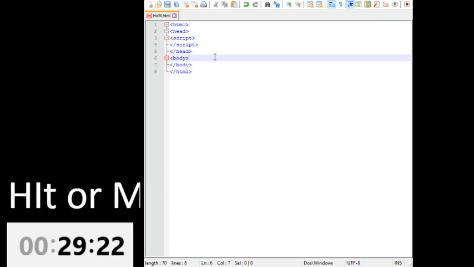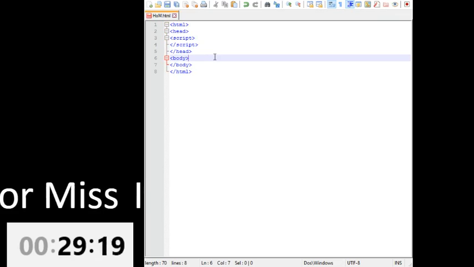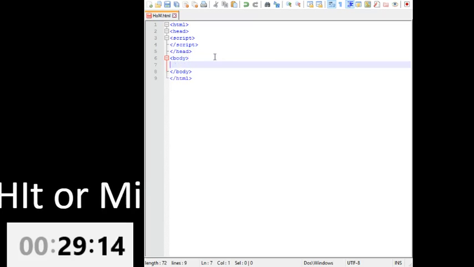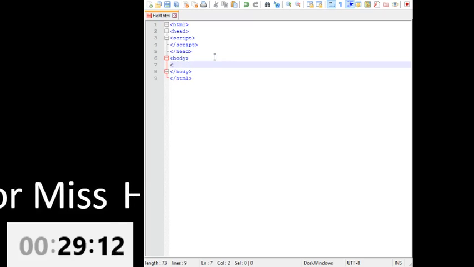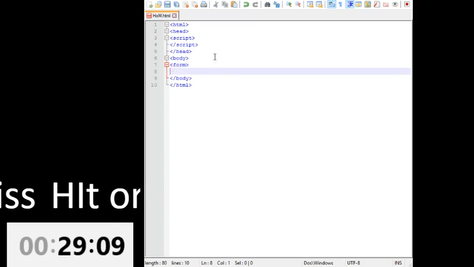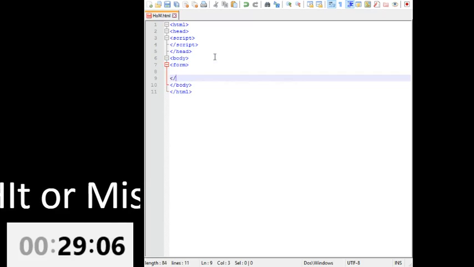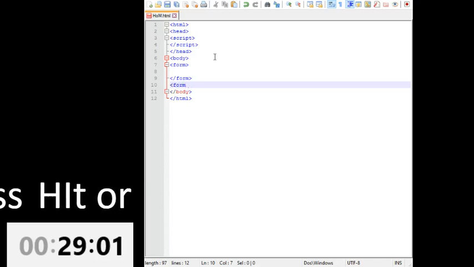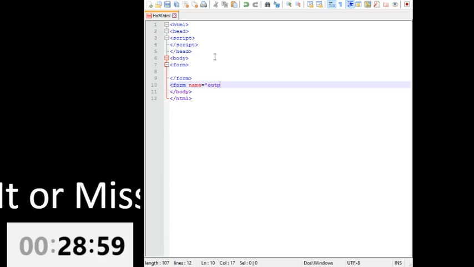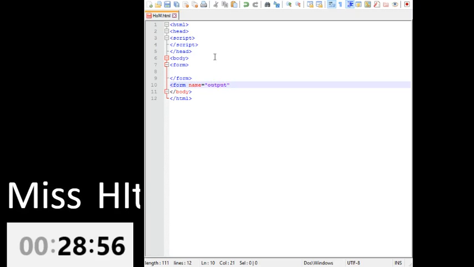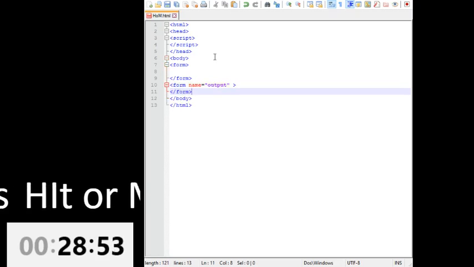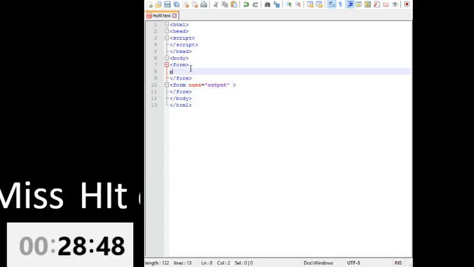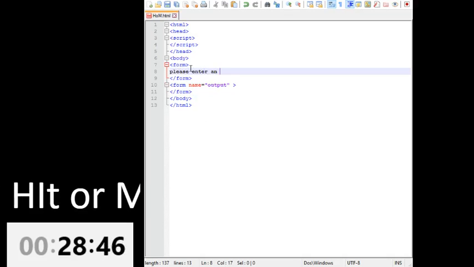Now for this, according to the instructions, they're going to need an input box, and I'm going to need an output box. I know it's not ethical to do this, but I'm going to create 2 forms, one for input, one for output. In the first form, I'm going to ask them, please enter an animal.